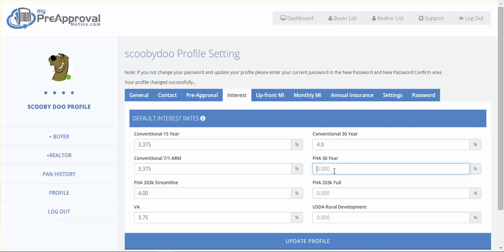And so if most of your FHA borrowers in any given time period will get 3.75, that's what you put down. If, of course, you have one that's going to buy the rate down or deserves a lower rate or higher rate, those can be overridden on a case-by-case basis, so that's not a problem.